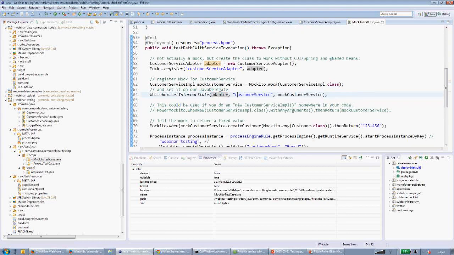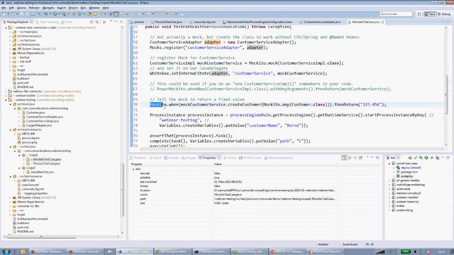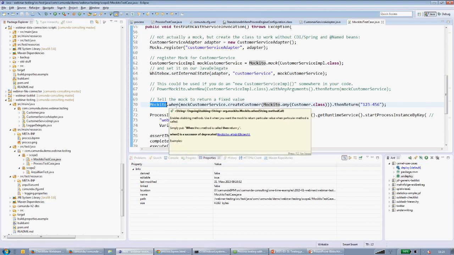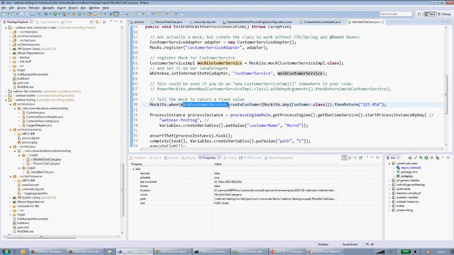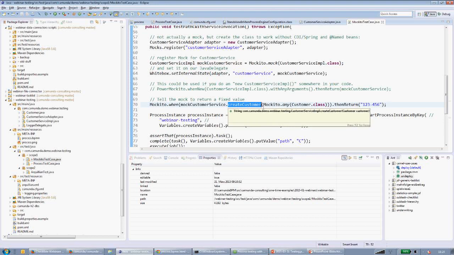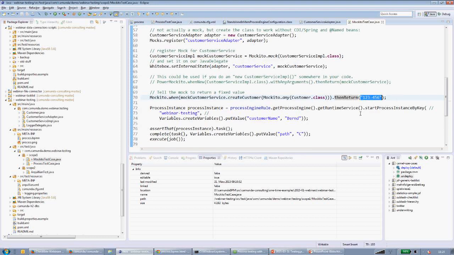And then what you can do is, for example, in Mockito, it looks like that. Say Mockito when on that mock this method is called with, in this case, any customer object. So I don't care about the content of the customer object, the attributes and these kinds of things. Then please return this string as a customer ID. So now I have configured my mock. I start the process instance normally, right?